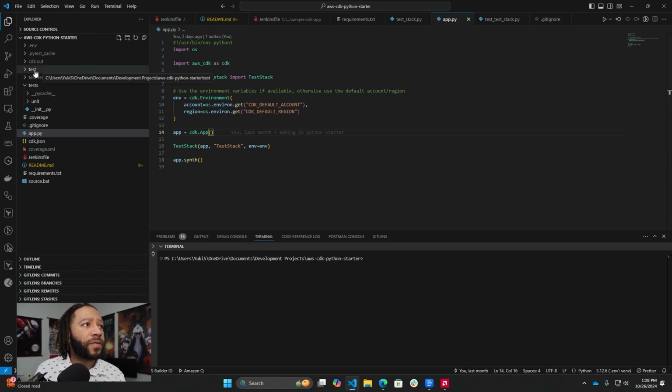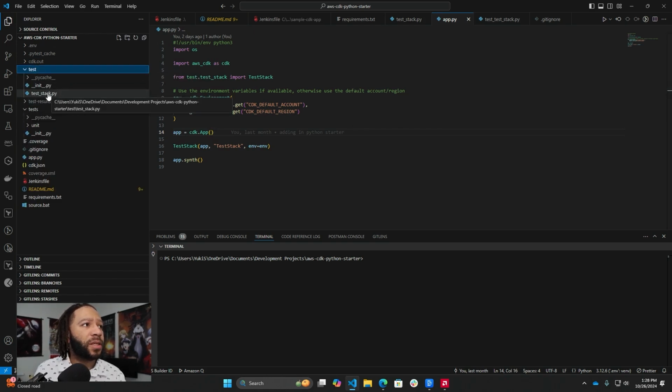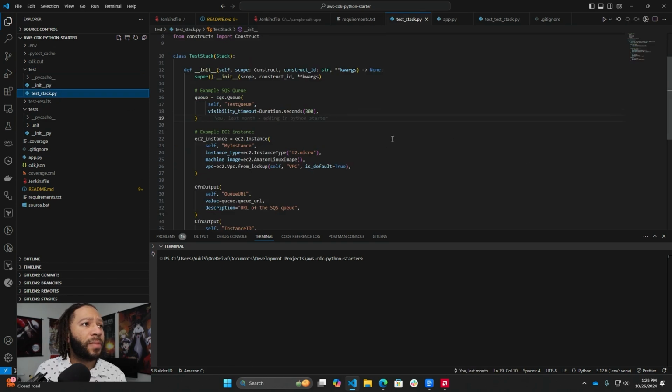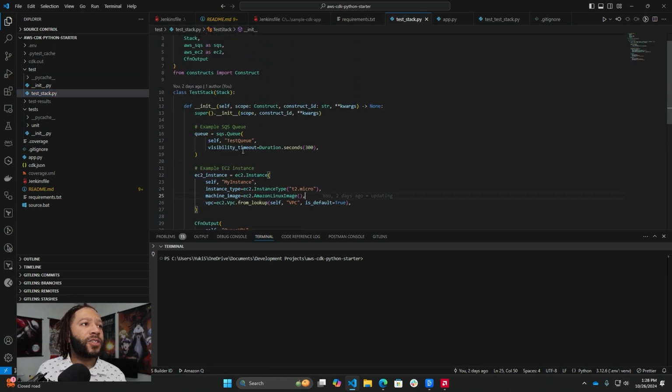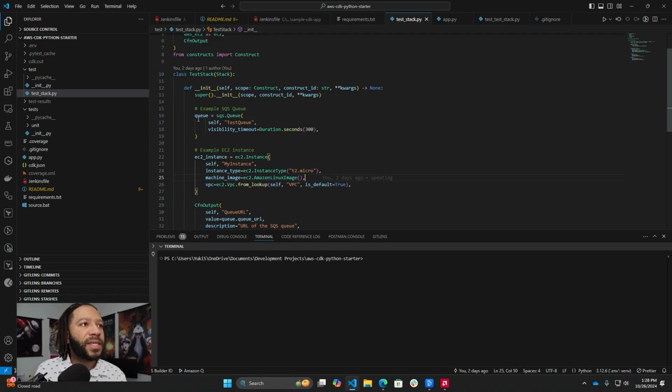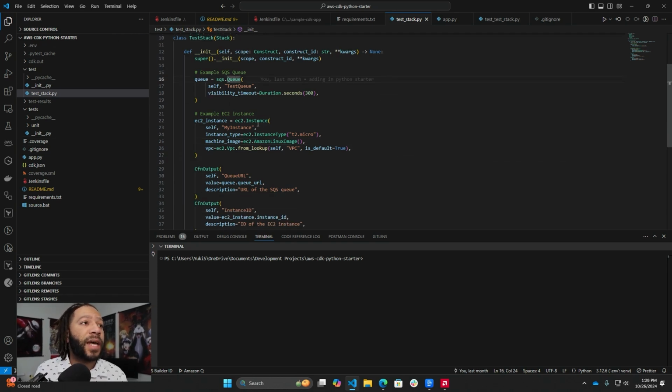The infrastructure that I'm going to be deploying is inside of the teststack.py class. And there's two things that I'm going to attempt to scan with Trivy. The first thing is we're going to be looking at this SQS queue, as well as this example EC2 instance.